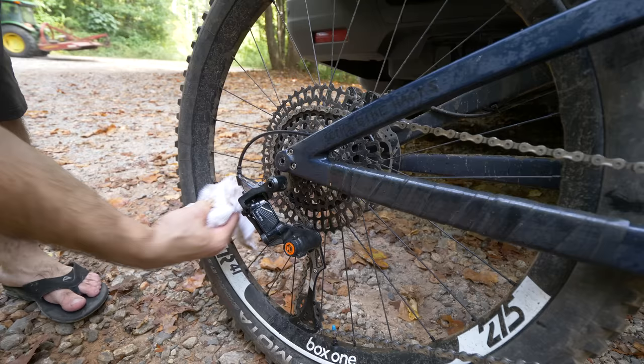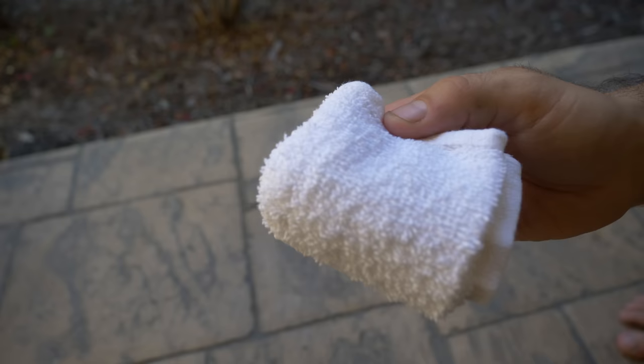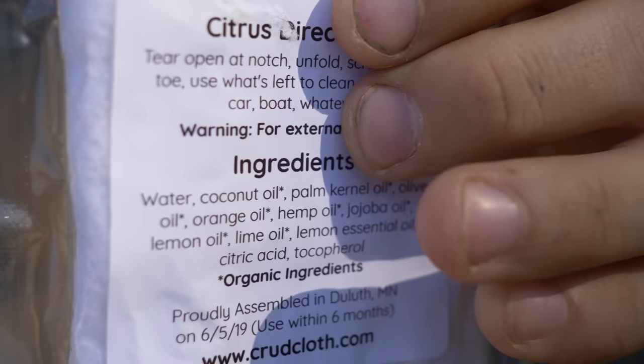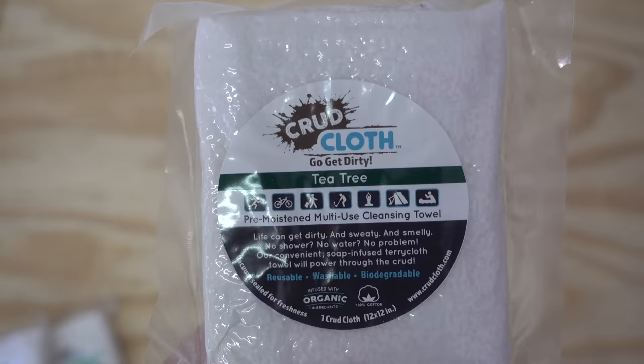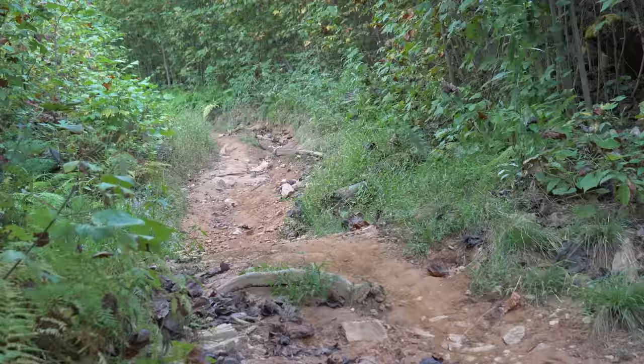The only disposable part of the crud cloth is the plastic it's wrapped with. The rest can be washed and reused. But once you've done that, it's a regular washcloth. This begs the question, why not keep some regular washcloths around? Even with all the hippie oil this thing has in it, you're still gonna jump in the shower when you get home. So I think the crud cloth is good to leave in your glove box and forget about. Someday, you'll need a damp cloth in the worst way, and this thing will save your life. But for after a bike ride, I can think of cheaper, more sustainable ways to wash yourself off.